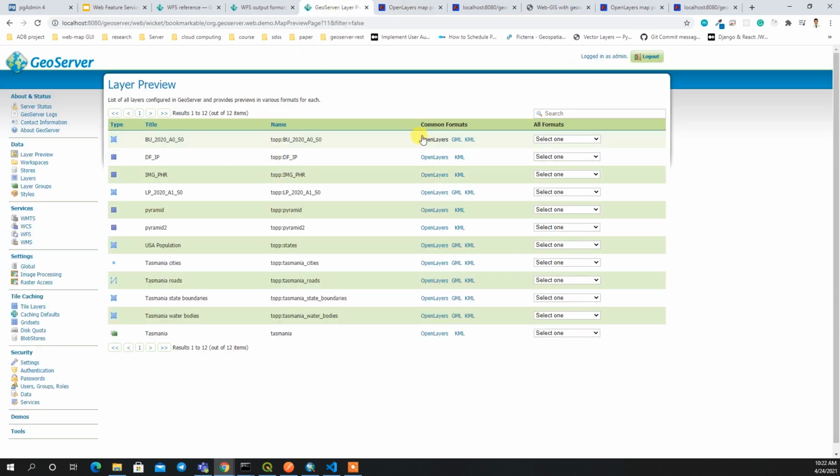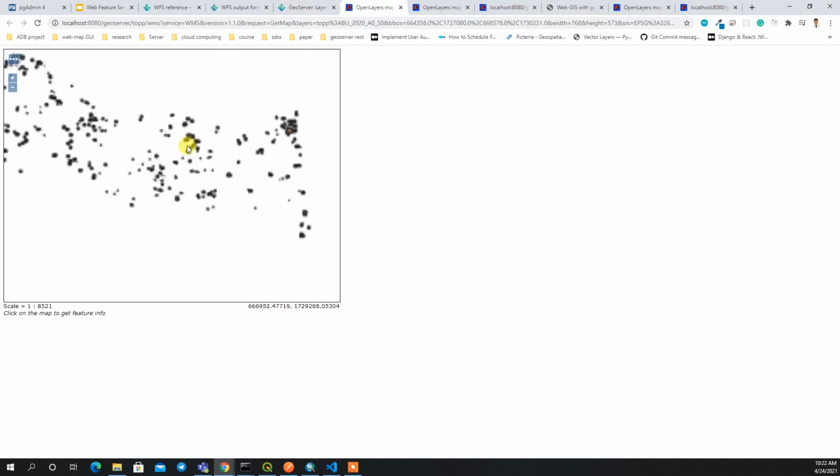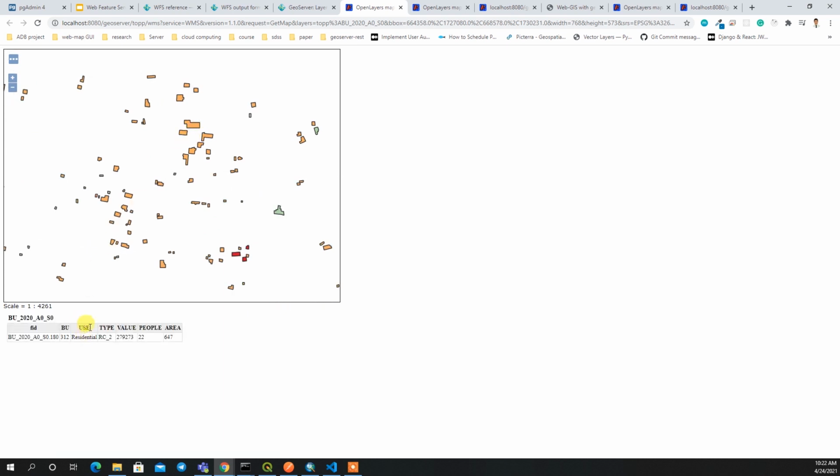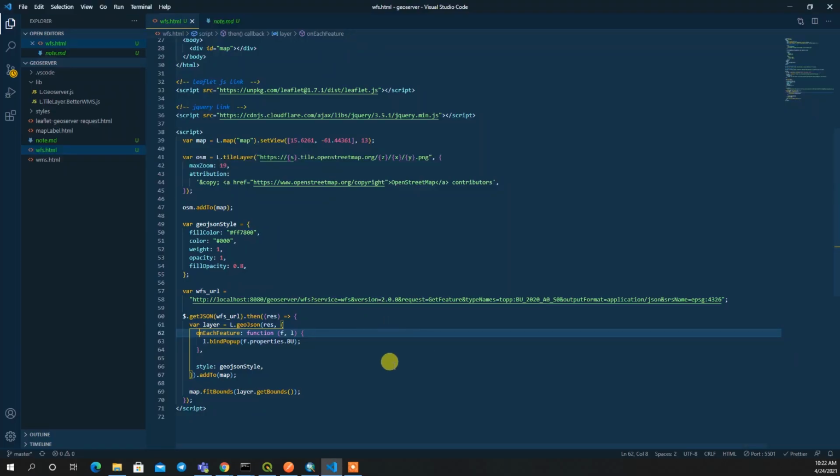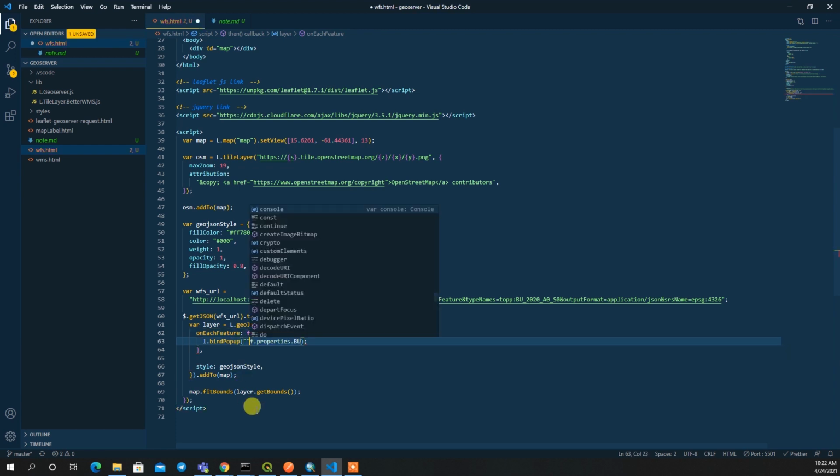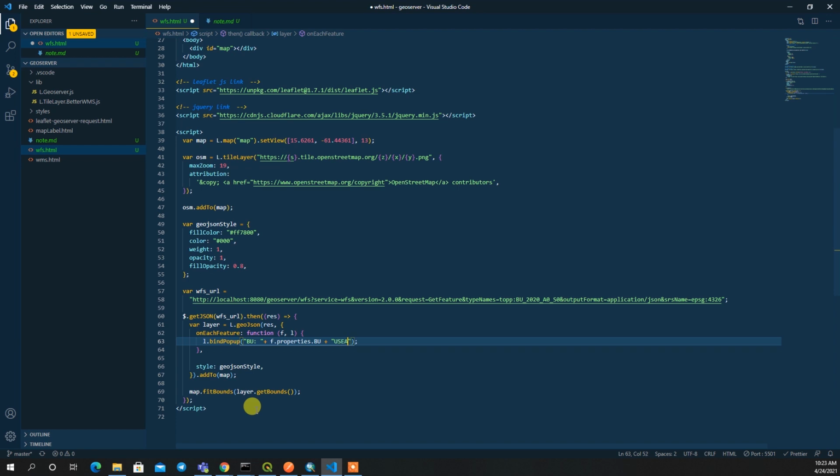So let's try to get the use field as well. What you can do is you can provide BU and then you can provide like this, and also you can plus and then use, and then you can write f.properties.use.